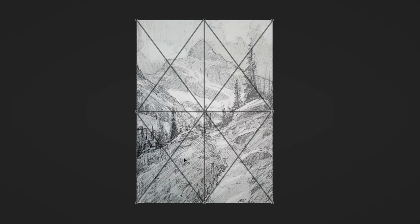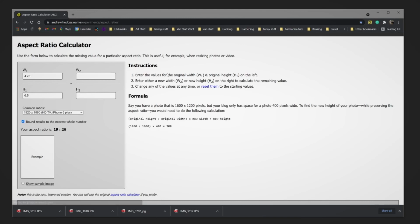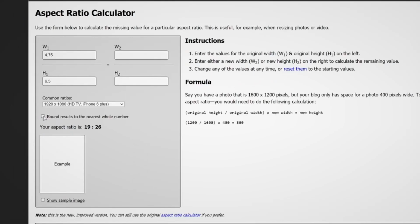So in order to keep that really consistent, really easy to figure out, I'll show you my secret weapon, and it would be math, but instead it's a website. So let's pull this up. I've got it saved right here, the very top thing of my art stuff page. I'm going to link this website on the video. Make sure you uncheck that round results to the nearest whole number, because that's not going to help you. Now let's say you have a 5-inch by 8-inch drawing. It'll tell you what the basic ratio is, but this is where I like it the most.